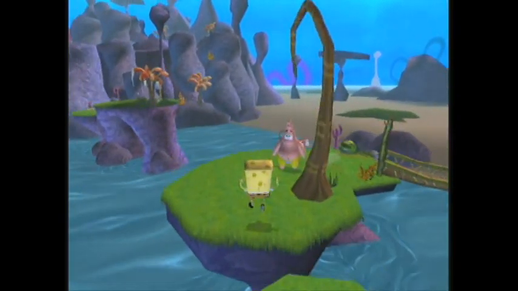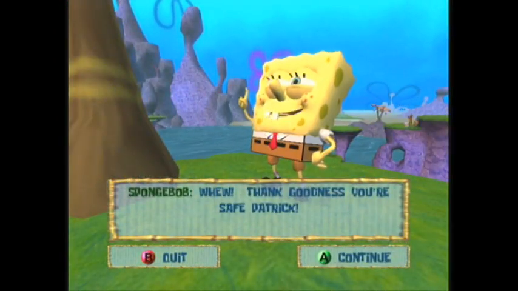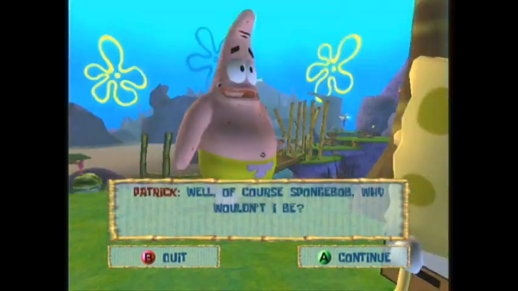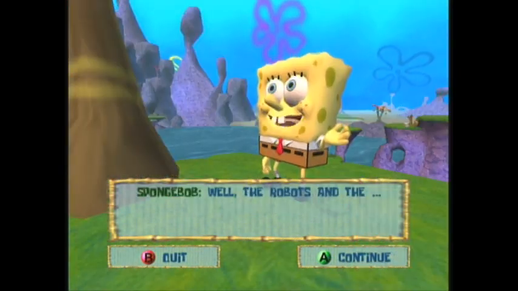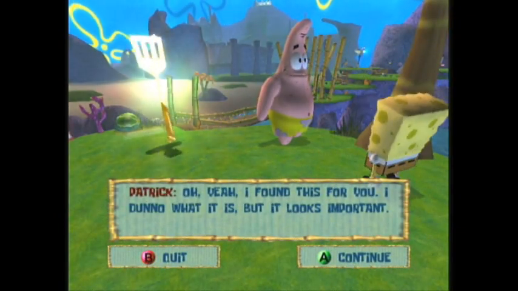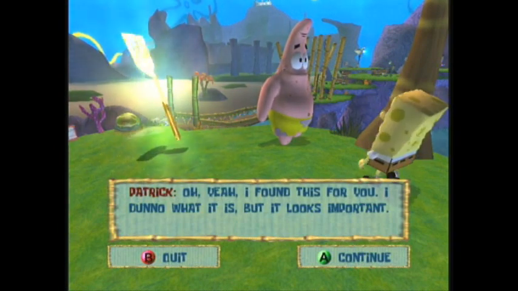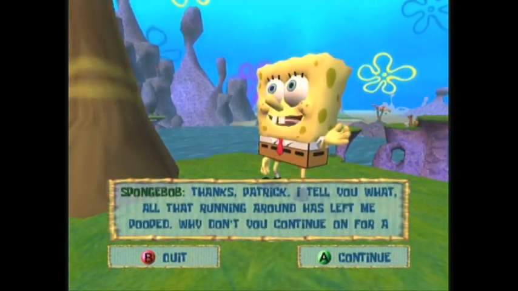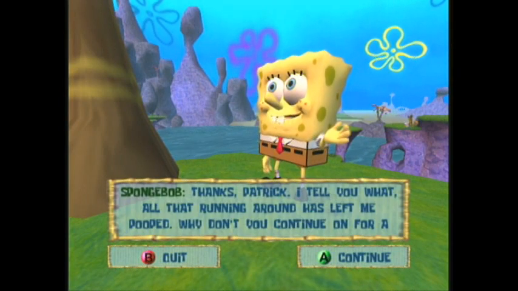And now once you go up to Patrick... Hey, SpongeBob! Thank goodness you're safe, Patrick. Well, of course, SpongeBob. Why wouldn't I be? Well, the robots and the... Oh yeah, I found this for you. I don't know what it is, but it looks important. Well, of course, because it's a golden spatula. Thanks, Patrick. I tell you what, all that running around has left me pooped. Why don't you continue on for a bit?